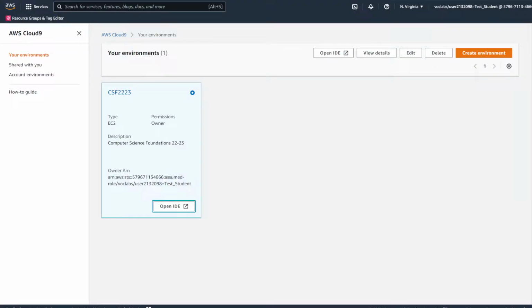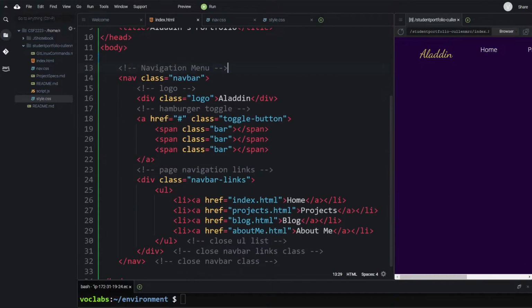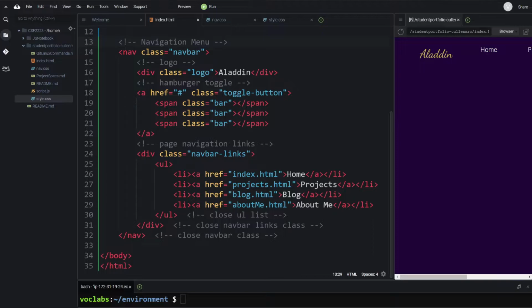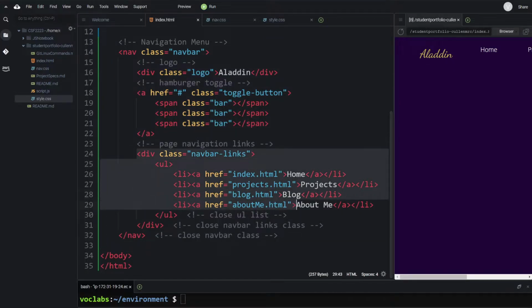Let's head on over to our Cloud9 IDE, and on the screen right now is the index.html page, and here is the structure. So we set navbar, the class, to flex so that all of the children, logo, toggle button, and navbar links, were displayed flex and able to be shown in a horizontal manner. However, we also had to display the links, navbar links class as flex. Otherwise, inside of that, the A tag or the list items were not direct children of the main container navbar, they're direct children of the UL.